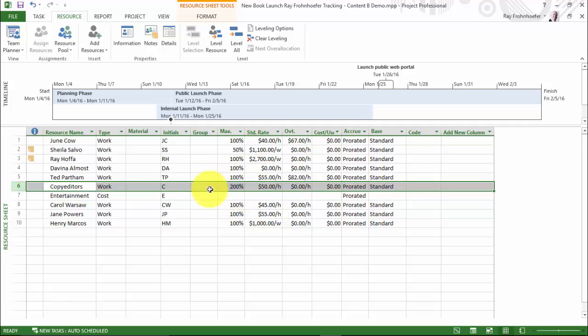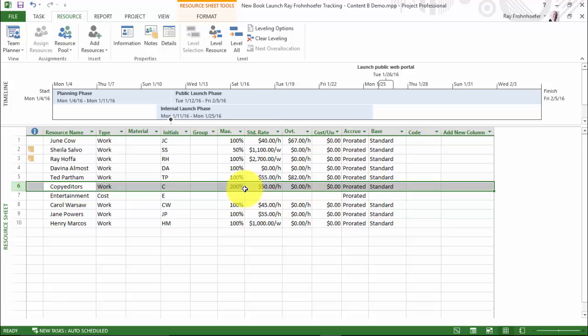So therefore, the capacity of copy editors as of today is 200%. Once I pass 1/16/2016, this will increase to 400%. So that's how we can schedule the availability of the copy editors.